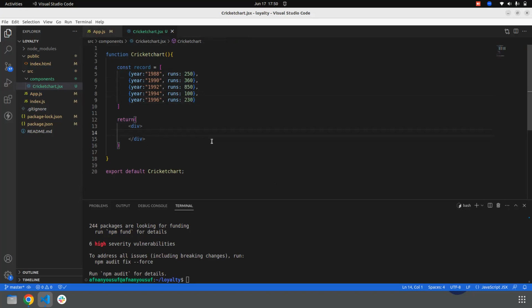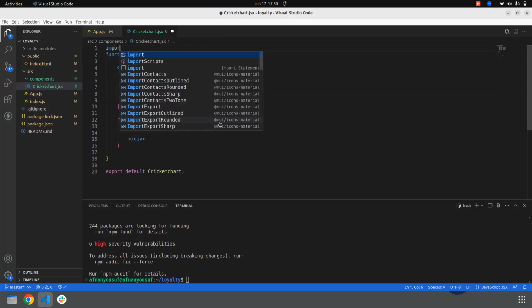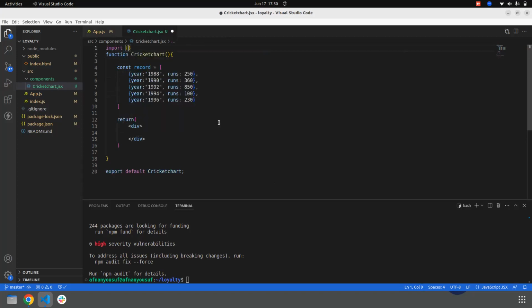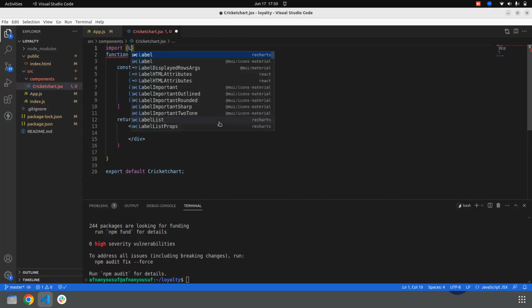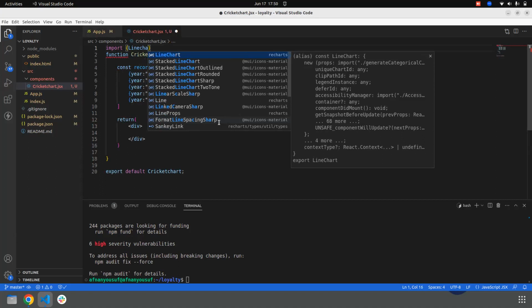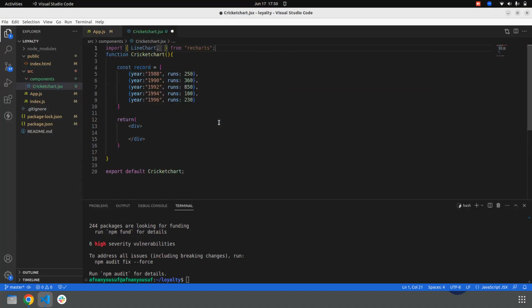As we have installed recharts, we need to import some things for the chart. For example, we'll be using LineChart, so I'm importing it. We'll be using a Line, XAxis, and YAxis.